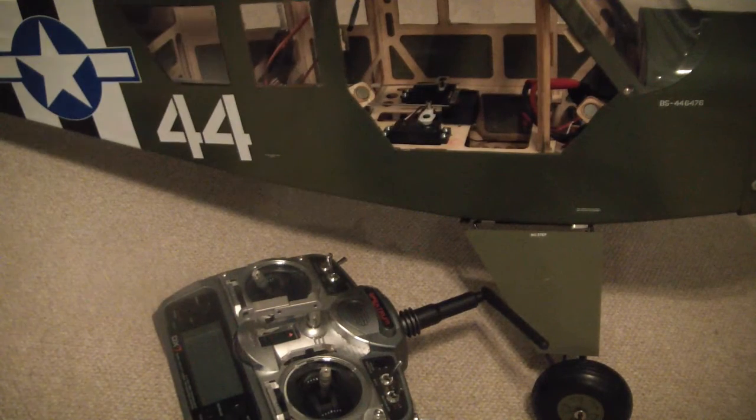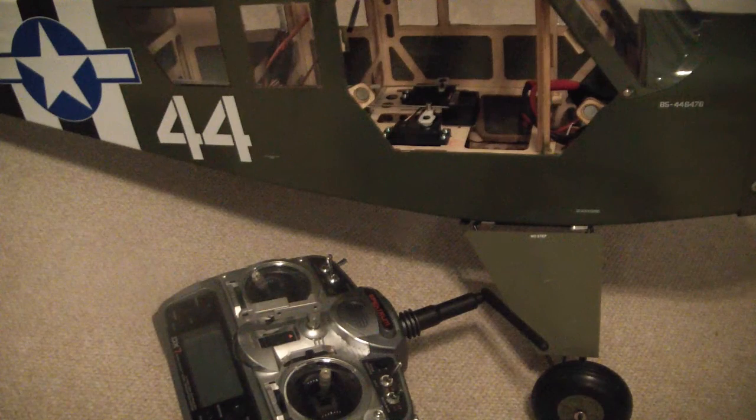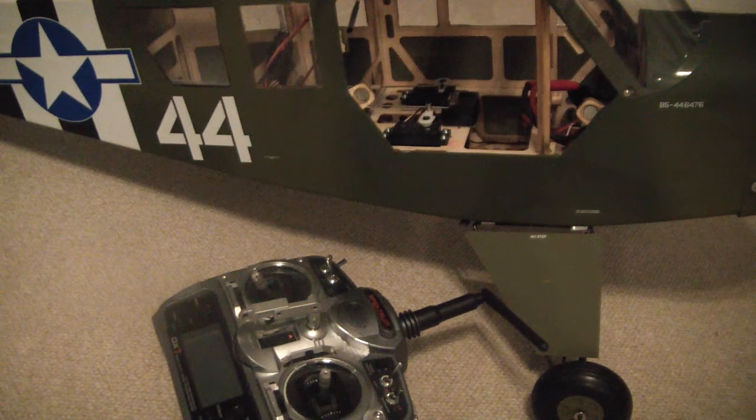Before we go further, there are a couple schools of thought. Some people say you should never use a gyro — you should learn to work the rudder. Other people say use the gyro if it helps you have fun. I say if you want to use the technology, it's okay. People don't fly remote control helicopters without gyros because they're just unflyable, and people are flying flybarless helicopters with three-axis gyro systems because they fly better. So it's up to you — I think it's fine.